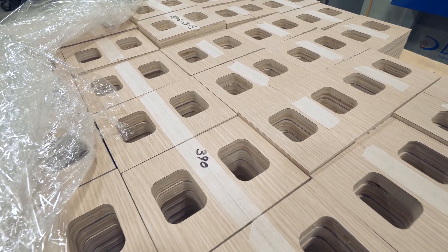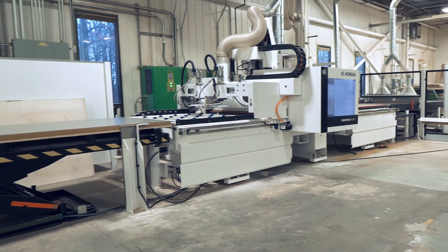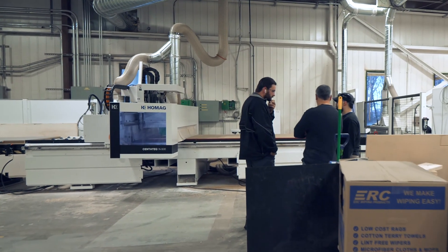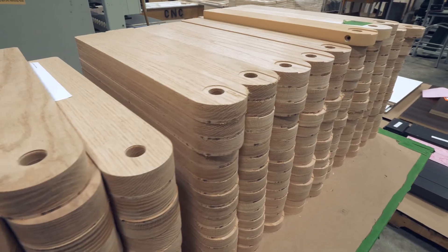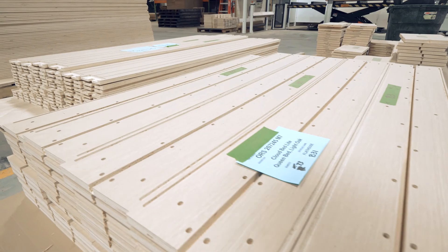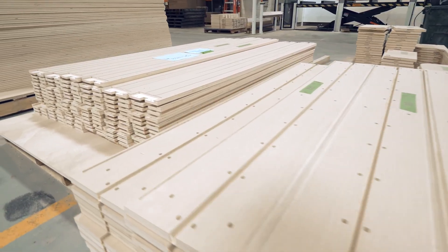Now that the company has invested in the N500, it's leaps and bounds more efficient. We've actually taken a program that takes 24 minutes to run down to six minutes. I'm able to drill eight holes at the same time compared to one at a time. The technology and the research is absolutely astonishing.